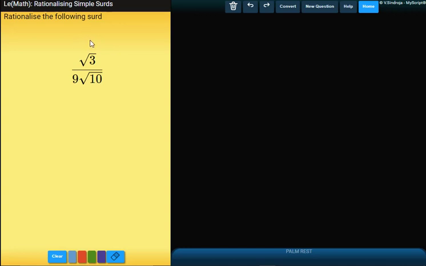Right, we're going to look at the next fundamental law of surds, and we're going to look at something called rationalising surds, okay? And this is quite an important skill. You might not necessarily see the point of it right now, but if you carry on studying maths into A level and sixth form, or university and so on, you'll see why this is kind of useful. It is a bit of an old-fashioned skill, but it's essential for some other things that are going to come up later on in your studies if you carry on with maths.